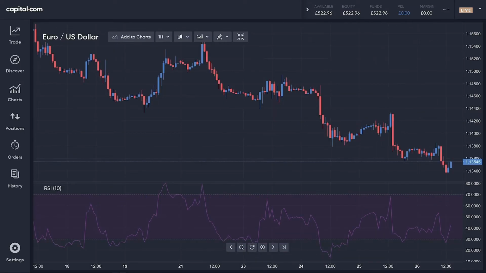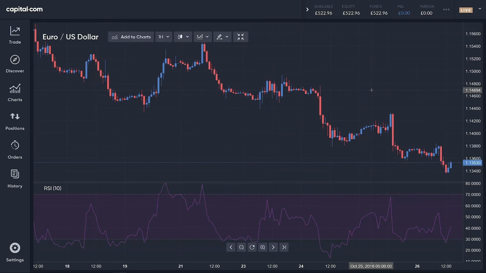Foreign exchange markets are of course very popular with traders. Here's a week of euro dollar, again just to get a feeling for the volatility. The market's been as high as 115.60 and has traded as low as about 113.40. So in a week we've seen a range in excess of 200 points. So again, if we're looking for maybe a more medium-term trade on a market, think about the sort of volatility we normally see and set stop losses accordingly.